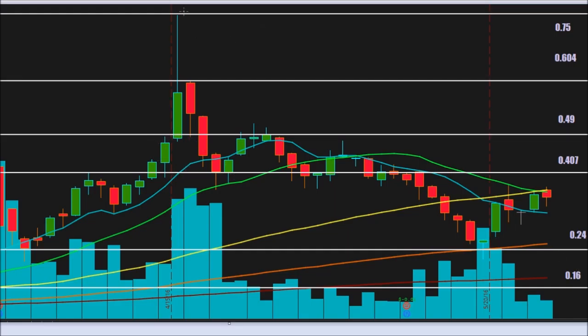So, why is 75 cents the top? Well, this candle literally got denied at 75 cents, and going back months on the chart, it actually got denied months and years ago at 75 cents as well. 75 cents, key area of resistance. 60 cents and 4/10 of a penny, we got denied right here, and once again also with historical data. Hard denial here.